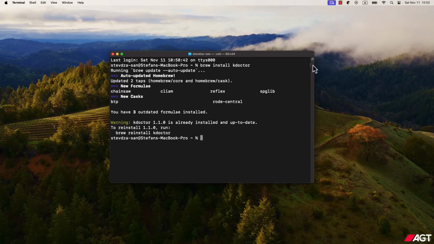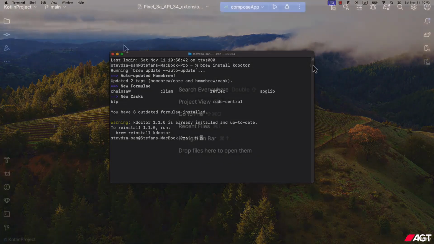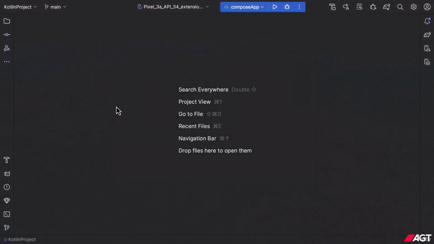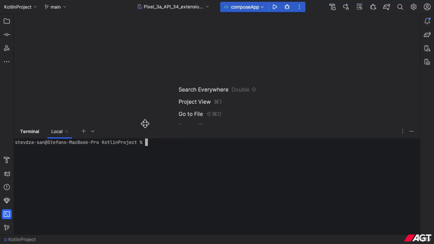If you don't have KDoctor, then execute the brew install kdoctor command from your terminal. Next, we're going to open up Android Studio, run the terminal, and input the command kdoctor. Press enter.